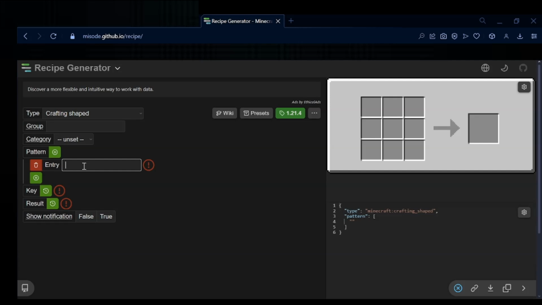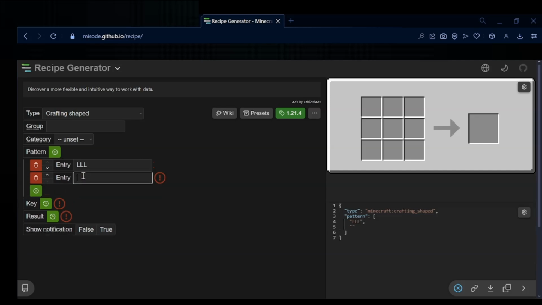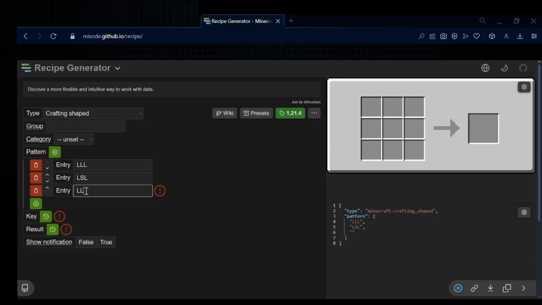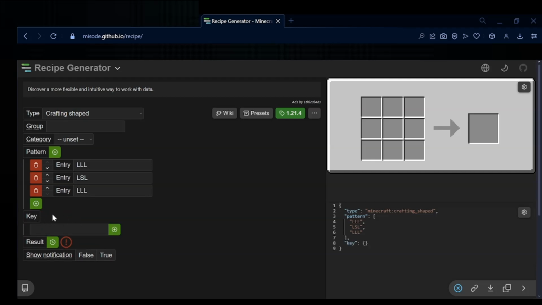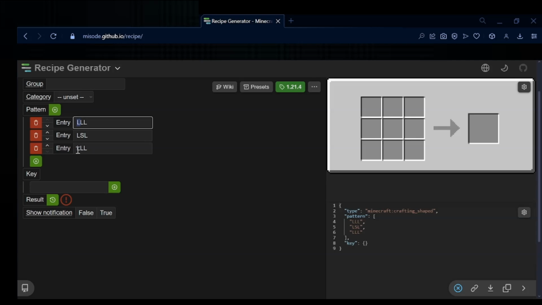So I'm gonna put some leaves, and then we want a sapling in the middle and leaves all around it basically. So in here you can see the sapling in the middle and leaves all around it. Now you want to go into key here, click plus, and in here you want to type your first key.